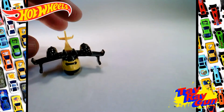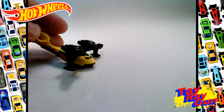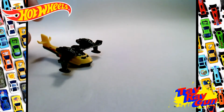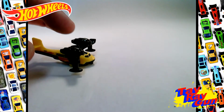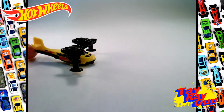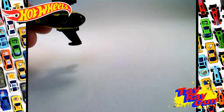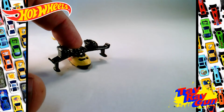This one's a pretty cool one. I dig it. Now, looking at it, I'm going to go ahead and tell you, all the metal parts are up here in these twin jet engines with these little side pieces on there. And it's a good thing they have those little side flotations, because if they didn't, this thing would flip-flop all over the place. Now, because of the weight up here, it is more or less nose heavy, which keeps that tail nice and straight in the back. There are some sculpted wheels on here in the form of this, this, and this, but that is it. Made out of black plastic, yellow plastic, and your die cast up here.